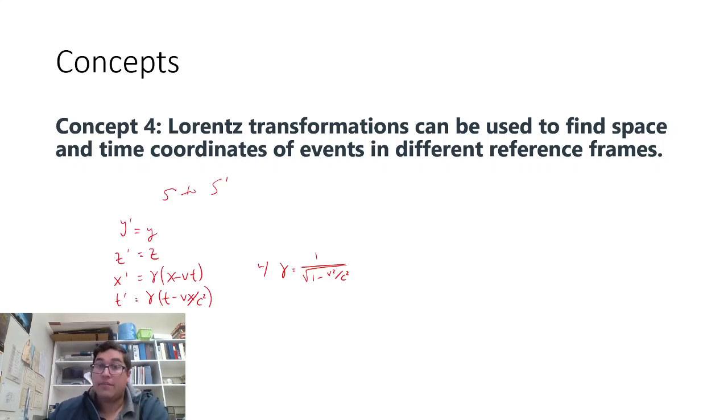So now I have the coordinate transformation going from a frame at rest S to our moving frame of reference S prime. Again, coordinates that are not along the axis of motion for our moving frame of reference are unchanged, just like with the piece of wood. If we're moving this way, the length contraction occurs in that direction, not this one. So only the x really changes for that.